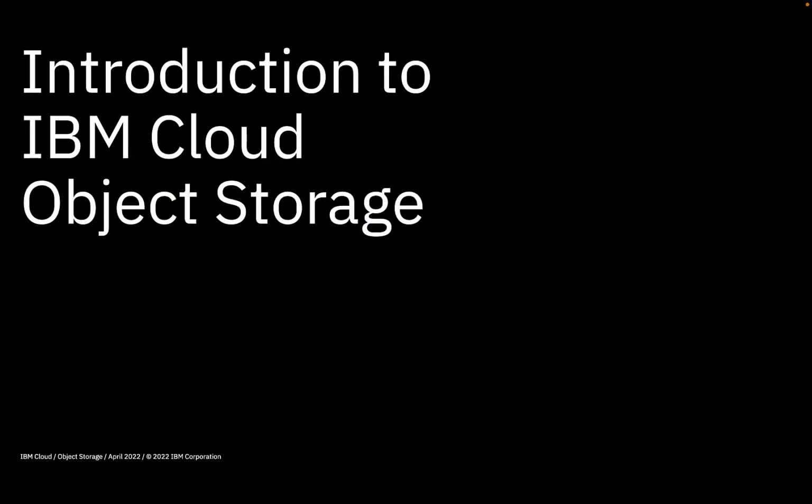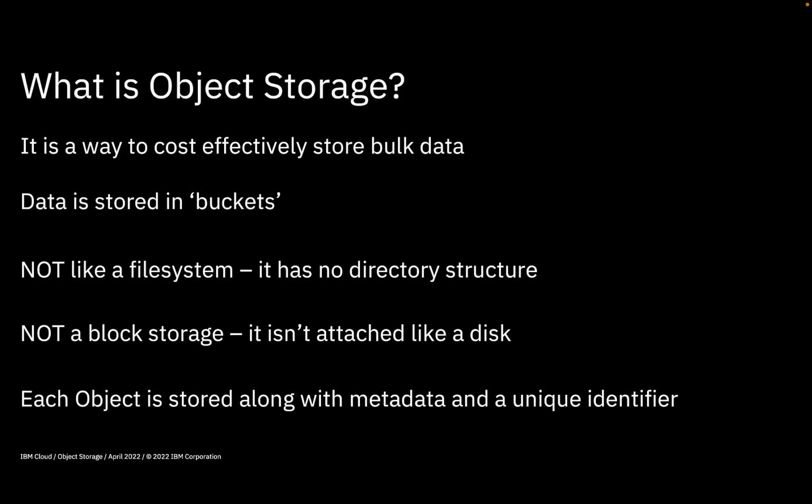In this video we're going to take our first look at IBM Cloud Object Storage. So first of all, let's just define what object storage actually is. Well, at a really high level, it's a cloud native service which is used to store data but in bulk. So unlike other storage services like file and block storage, object storage to the end user is effectively limitless. You can just keep throwing files at it and it never actually fills up.